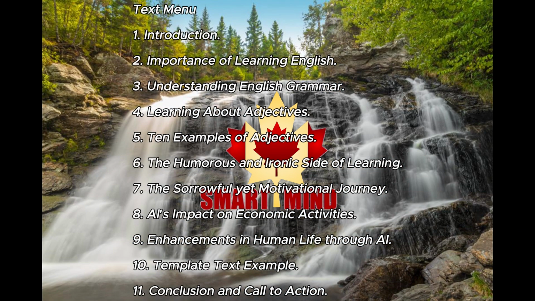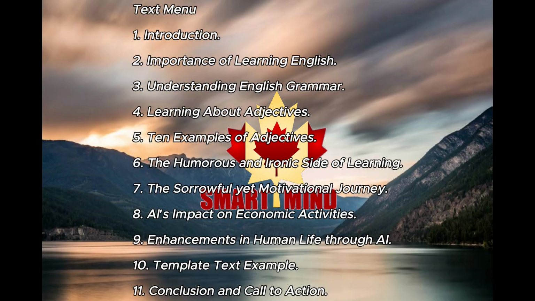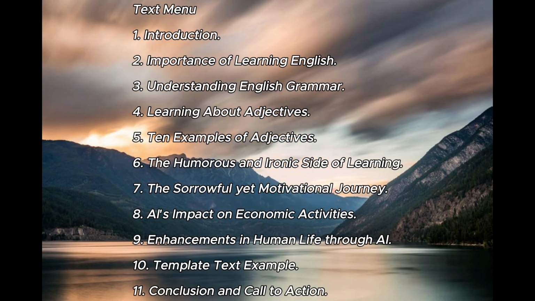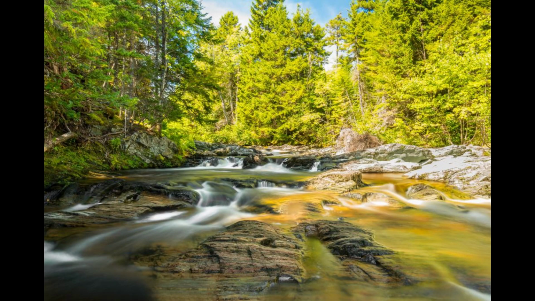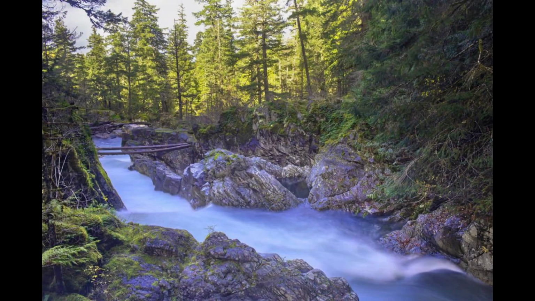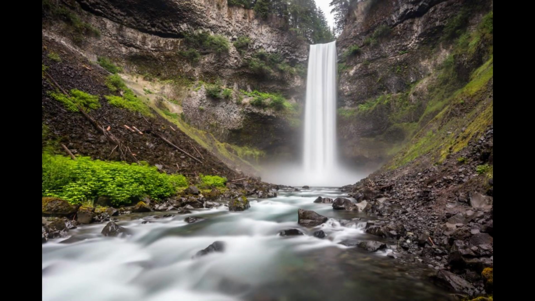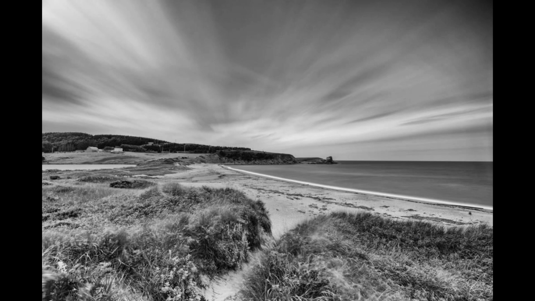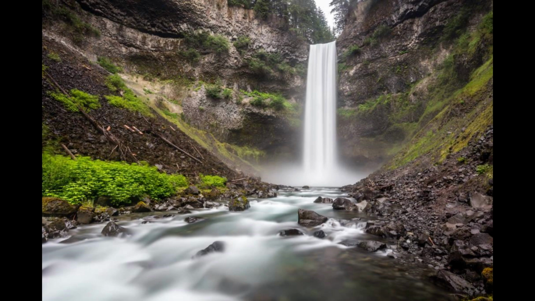The key components of English grammar are nouns and pronouns. Nouns are the names of people, places, things, or ideas. Pronouns replace nouns to avoid repetition. For example, instead of saying John went to John's car, we say John went to his car. Verbs are action words. They describe what the subject is doing. English verbs change forms based on tense and subject. For instance, run becomes ran in the past tense.